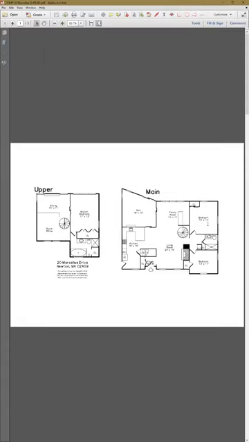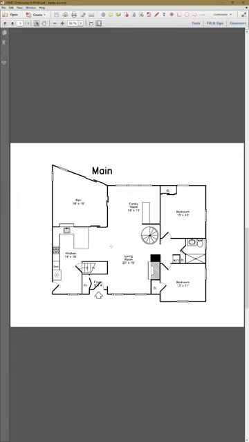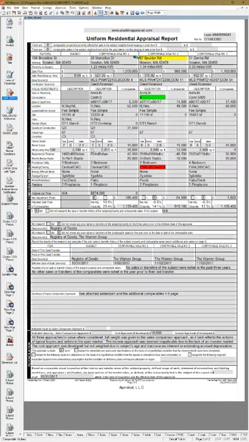So 20 Marcellus has bedroom, family room, living room, kitchen, den. 1, 2, 3, 4, 5, 6. Upstairs it has 3 rooms. 7, 8, 9. So it's a 9. 1, 2, 3 bedroom. And I see a bathroom here. And a bathroom here. 932. That's it. So it's a 932. So I'm changing that to a 9.